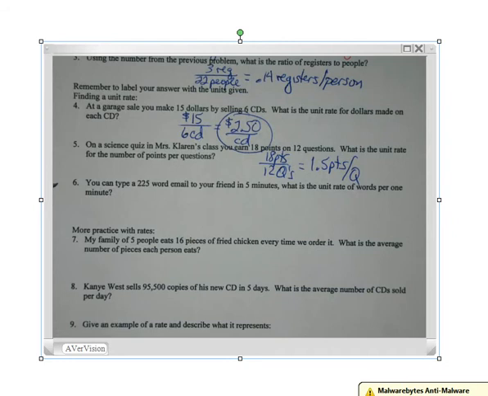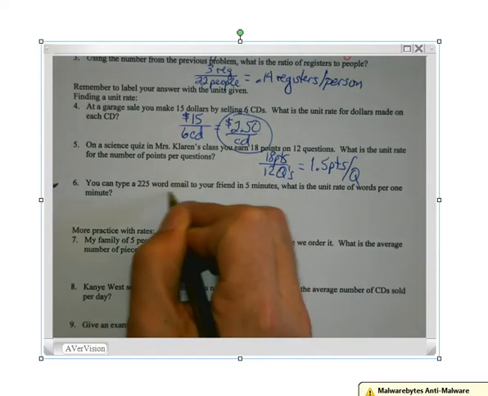Okay. So that's how this is going to work. The setup is going to be the same on all of them. It just depends on what order things are going in. Yes, yes, yes, and yes. All right. How is number 6 going to set up?